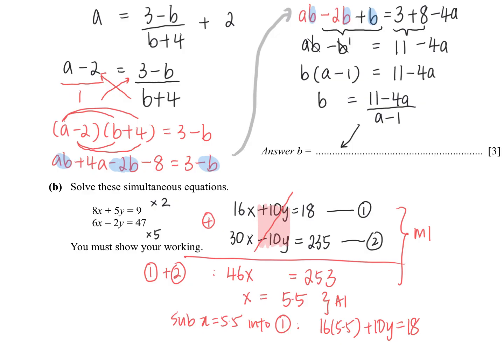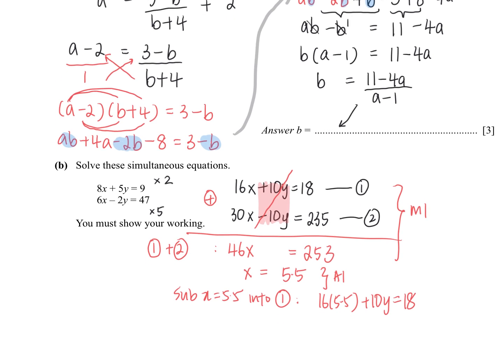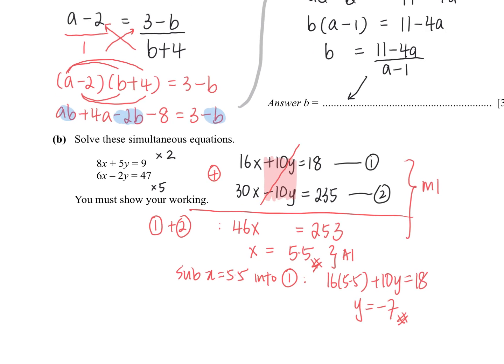It's the safest to use the original in case you multiply this one wrongly. Okay, but I know I multiplied correctly. So y is equal to negative 7. So these are the simultaneous equations. Do they always test simultaneous equations? Not really. But if you are tested, make sure you score and get the marks.